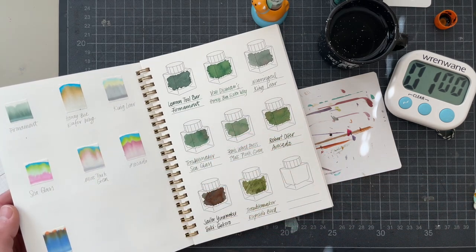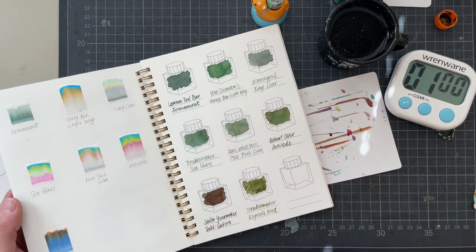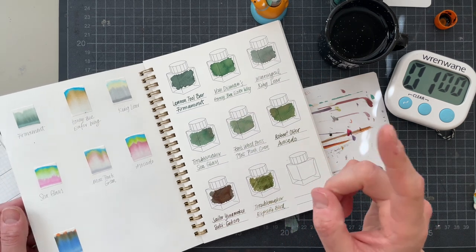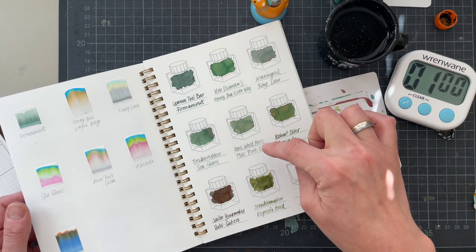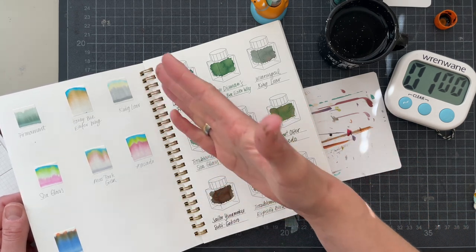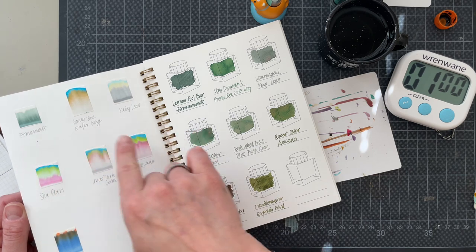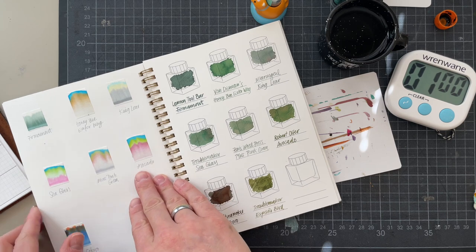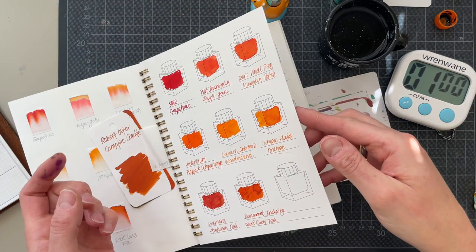I think it would be even more versatile. My sons recently discarded their old baseball card collection folders. In one of those folders where you can remove individual cards it would be even better — because then as like a planner, you could remove those cards. What I really like is having these here, but in those folders you could put this on a card and another on another card and slide them in back to back. If you were going to move one, you could just take out that card and leave the other in. If that makes sense — can you follow my thought process?